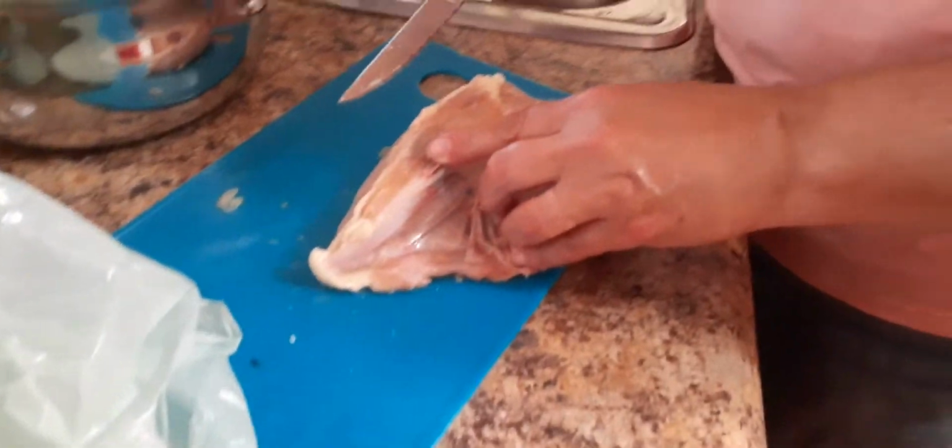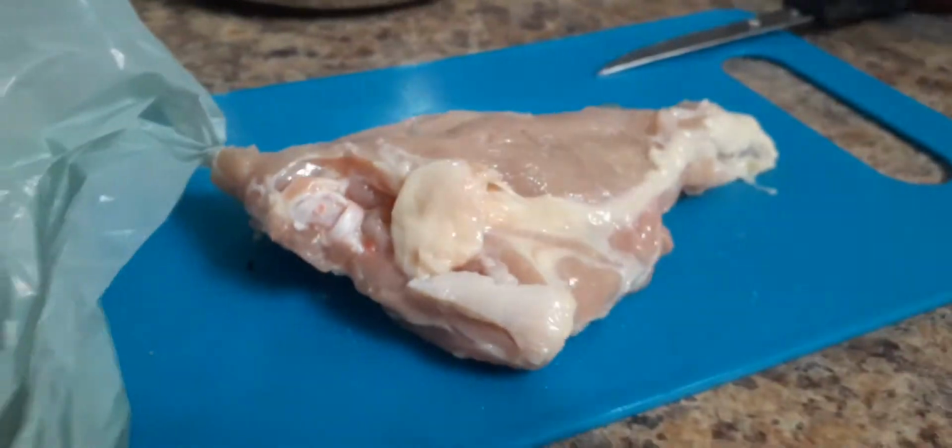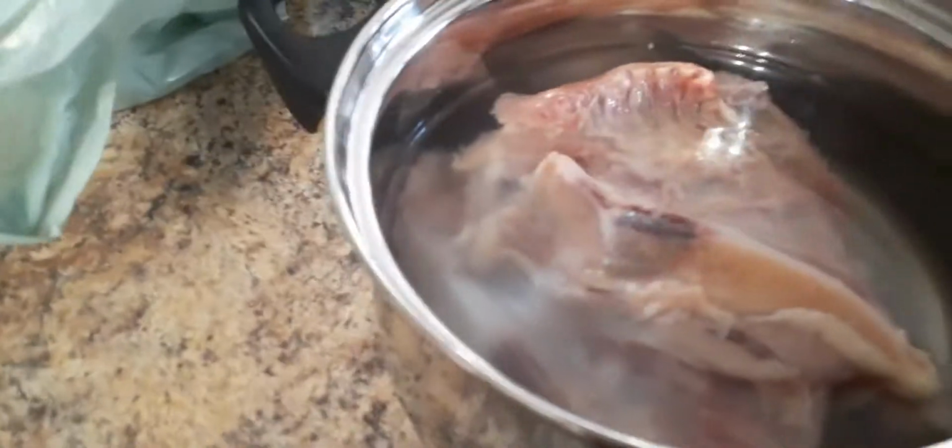So we're just doing the chicken right now. Well, my mom's mainly doing the chicken because she has more experience when it comes to deboning and handling meat than me at the moment. Bones. So bones and water at the moment? Bones, water, and a little bit of vinegar.